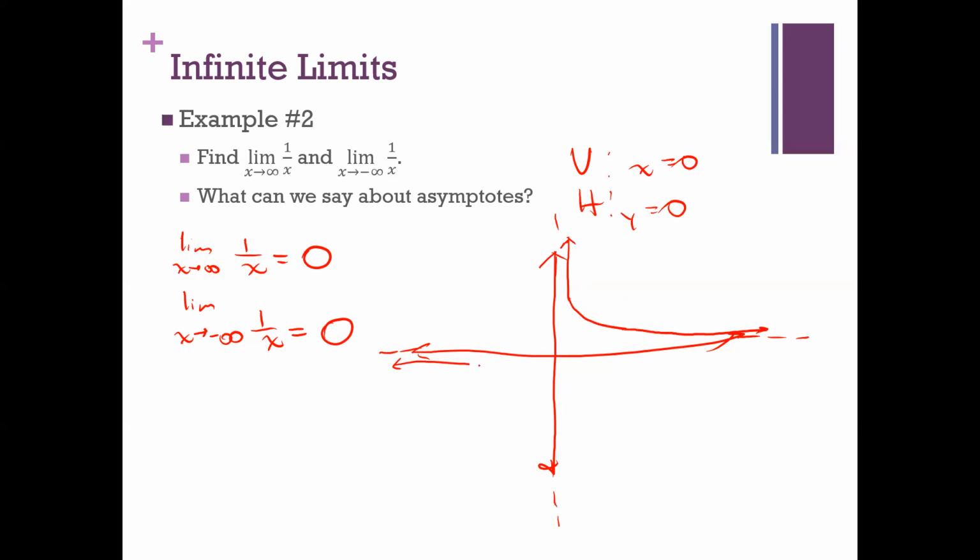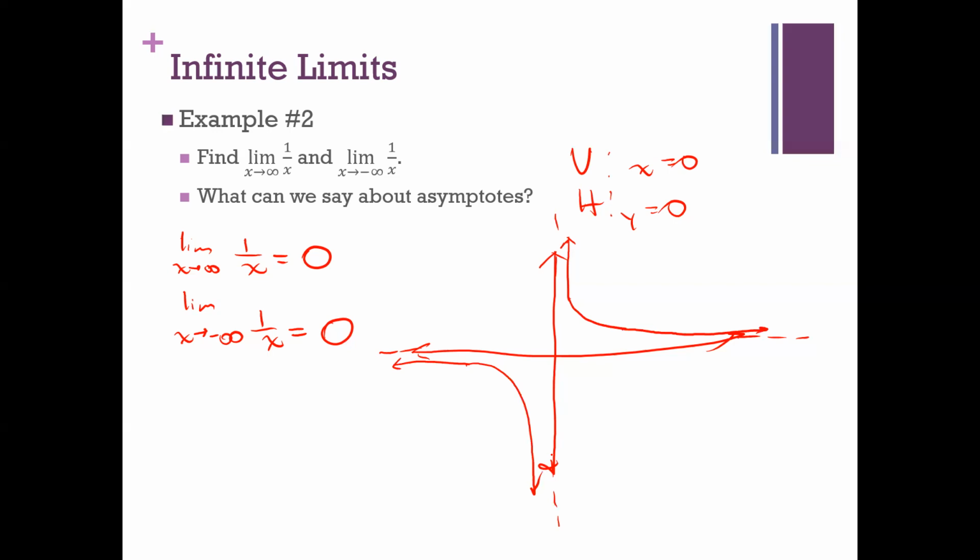Very similar curve, just reflected over the origin on the left-hand side of the y-axis. So as you said, when x is positive, dividing 1 by that is not going to change the sign. Same thing on the negative side. If you divide a positive number 1 by a negative number, you're going to get a negative number back. And the further you go to the left, the closer those y values are going to be towards 0.